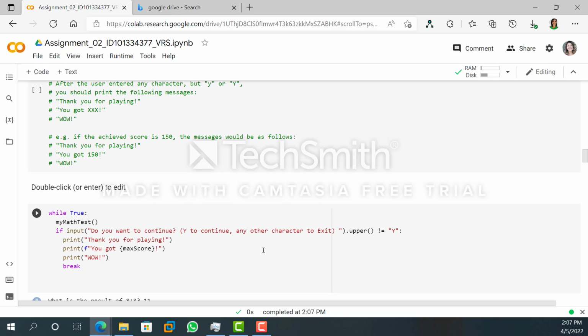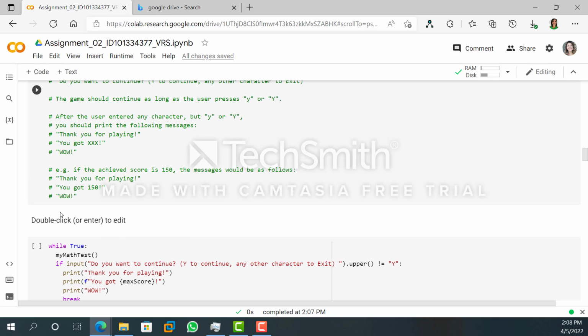After the user inputs the information, then for the correct answer or the wrong answer, he's going to get one of those messages, right? Whether the user wants to continue or wants to finish, all that information is going to be stored in my max score, which will be inside my file.